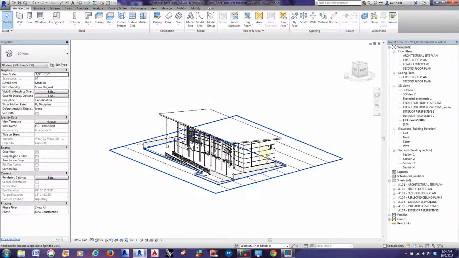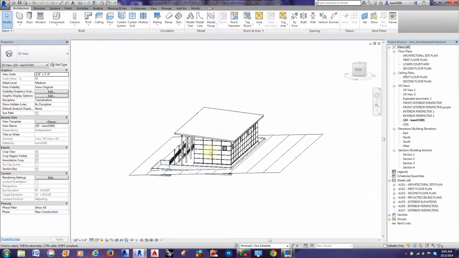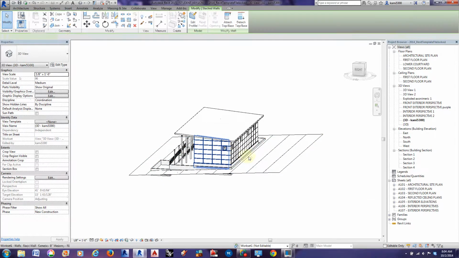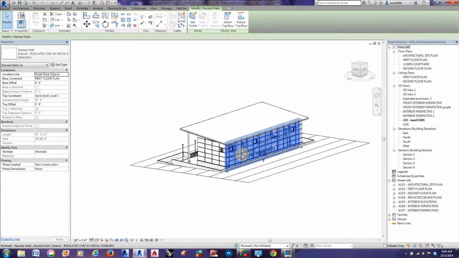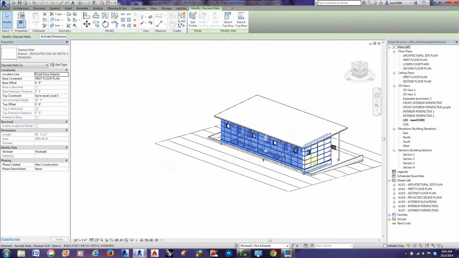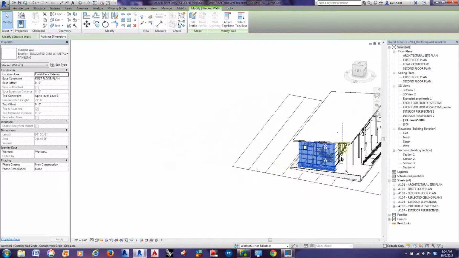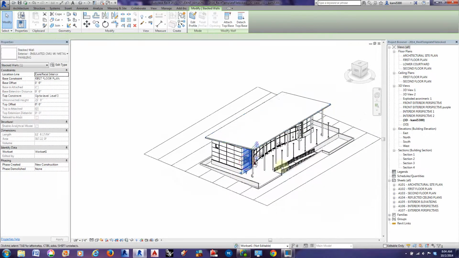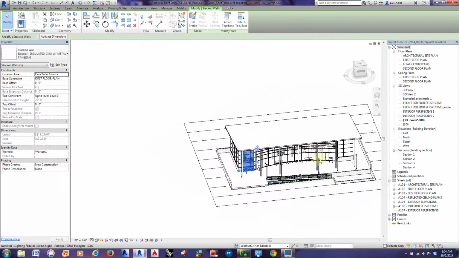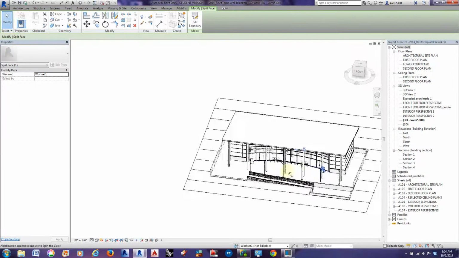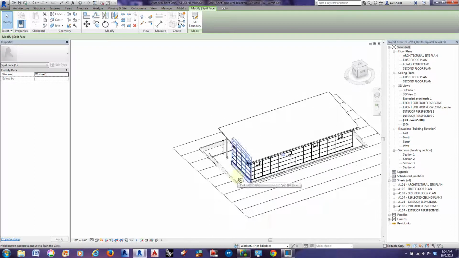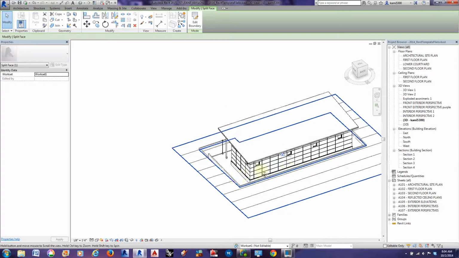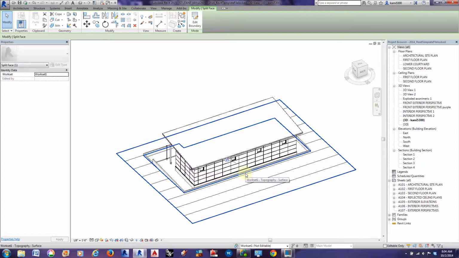Okay, so basically our goal for today is to export these walls in a 2D format and the roof plane, and we might get to this wall, but I doubt it. Our curtain wall system. We're gonna export them first, and then we'll open up AutoCAD and import them all at once.